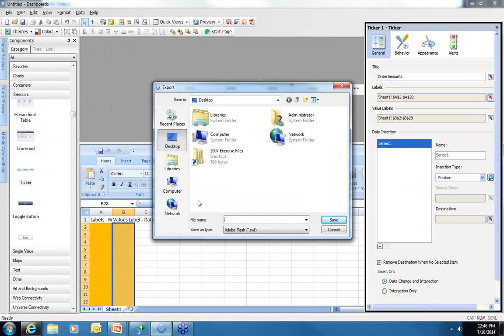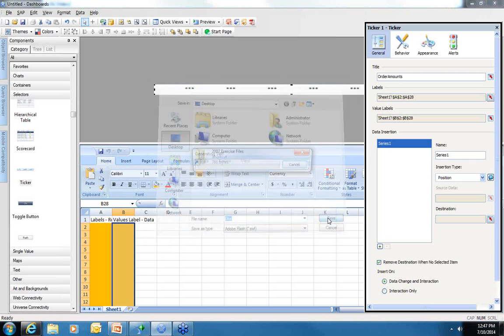I'll save it to my desktop because within Crystal Reports, obviously, it needs to know where it is. And I know you can't see me, but there's nothing up my sleeves here. Let's name it Otis. We could name it anything we want, and probably I would do something better than Otis, but just nothing up my sleeves here. And I'll save it.